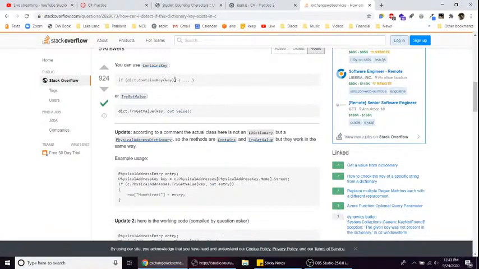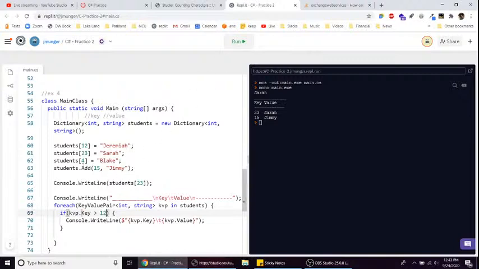So you can check if it contains the key, and that'll return true or false. So you can use that as a check. We could also check one of the values, so if it contains 12. Oh, there we go.